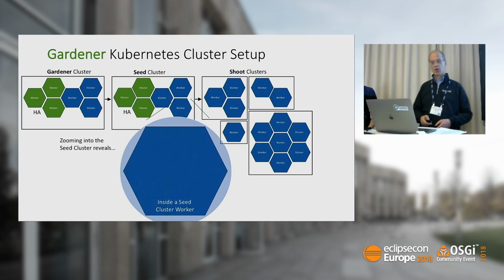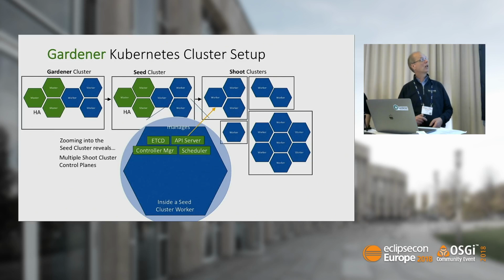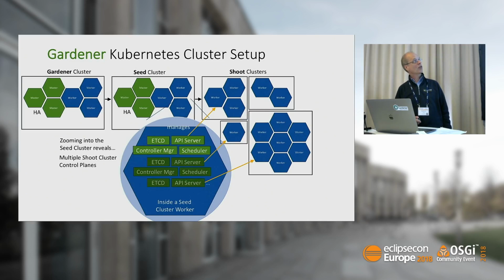That's also true. If you look inside the worker nodes of the seed, then we see that the control plane, so that's etcd, that's the key value store, where all the configuration is stored, the API server, controller manager, scheduler, and so on, that's all deployed in Kubernetes. So it's not running directly on a node, but it's running in Kubernetes. And if something goes wrong with the control plane, this cluster will care for self-healing, so it will fix it. It will restart the respective pods, for example. And then we do that for all those shoot clusters. So those are the clusters where in the end the workload will run. So all the applications and stuff like that.